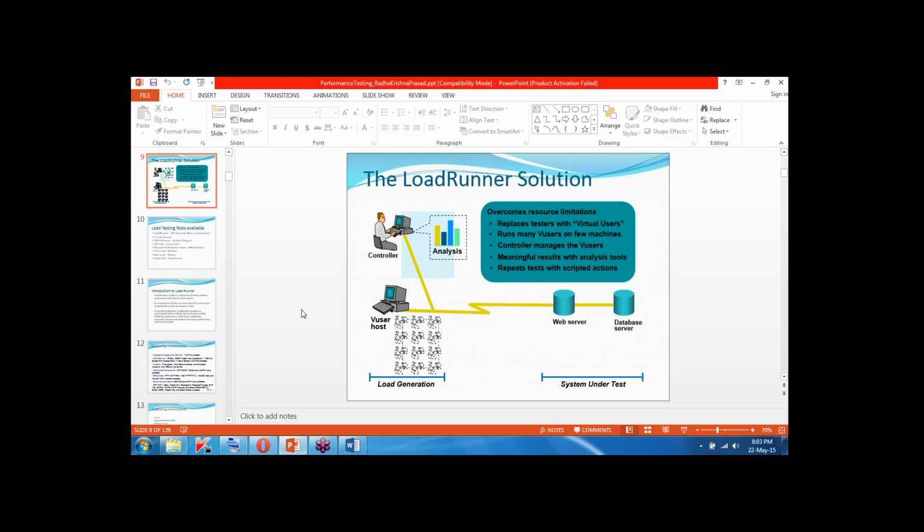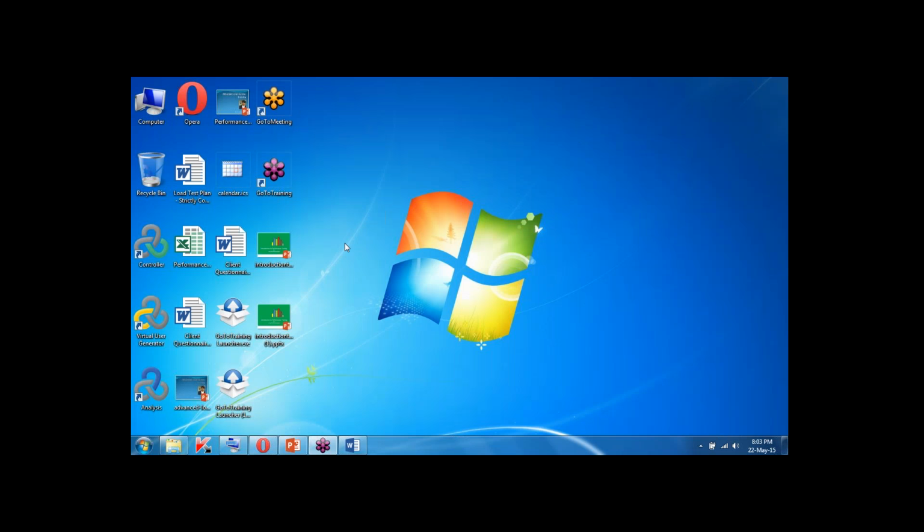I'll just show you a small recording. Once you install HP Loadrunner on your machine, these are the three components that we have: Virtual User Generator, Analysis, and Controller. I created a shortcut, but this is how you have to open it.